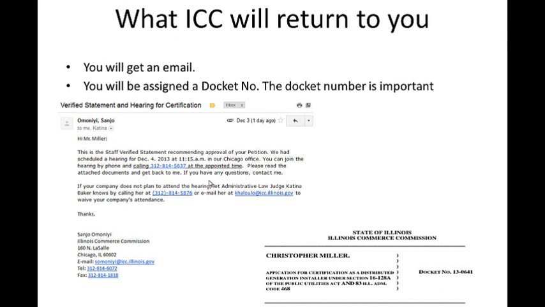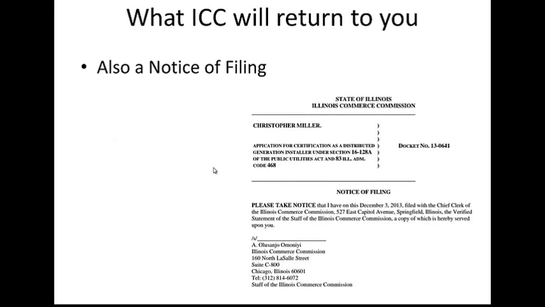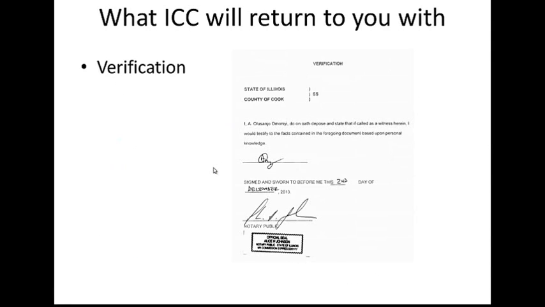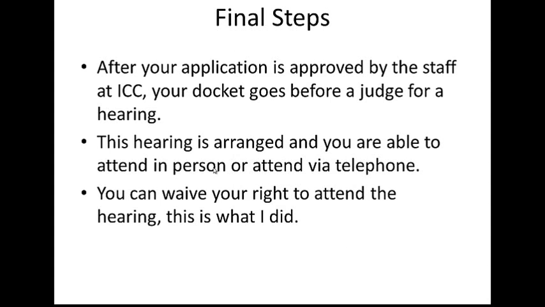The second equally critical thing is there will be a date and a time set up for you to have a verification. Now, what this verification is going to do for us, and I'll show you on the next slide, is just discuss any questions, problems, and materials that are in this docket and application that you've submitted. As well as what the ICC will give to you, besides those two things, is a notice of filing. So this has been filed and it's been entered into their system. And then there's a verification that Sanjo, the ICC staff member, has verified that everything has been correctly entered in. So let's talk about those final steps then.